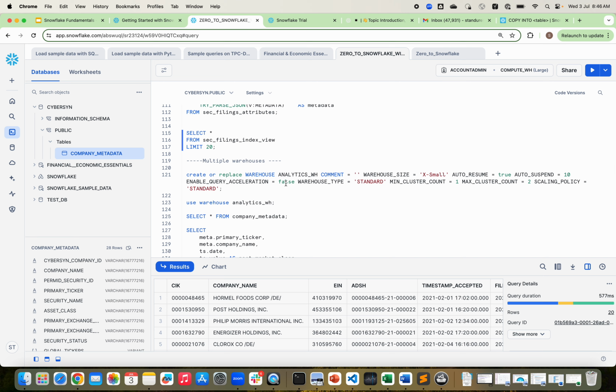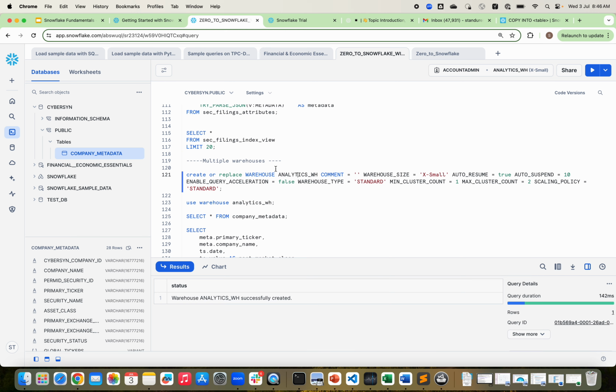All right, now we will create another virtual warehouse to do the rest of the lab, just to show you that you can have multiple warehouses operating on the same data. How do you create this warehouse? Via SQL. This is a SQL command: create or replace warehouse, the name of the warehouse, the size, properties of auto resume, auto suspend, and so on. Of course, the UI makes it much simpler, but once you get a hang of SQL and you know the parameters, you can very well make use of SQL as well to create the warehouse.